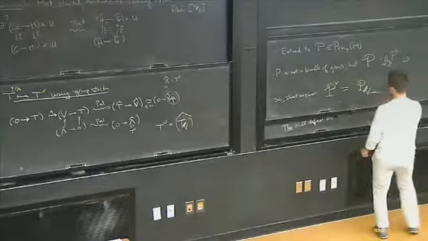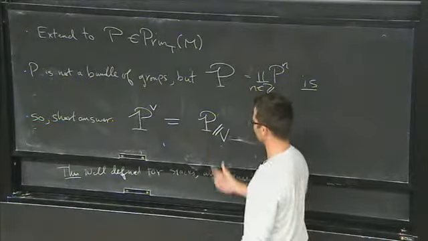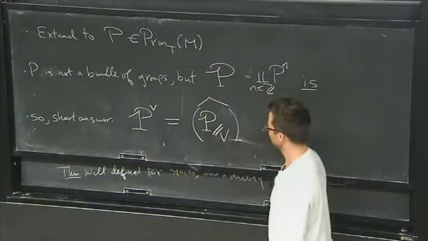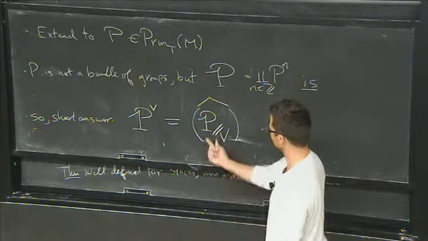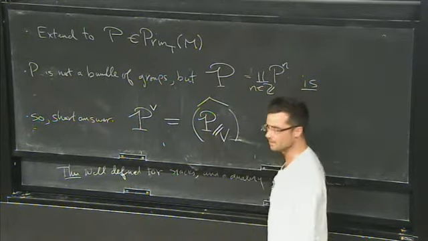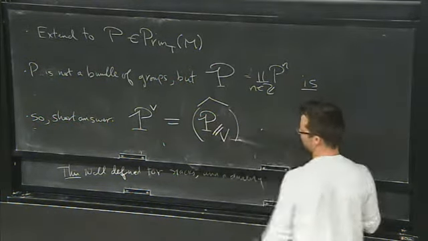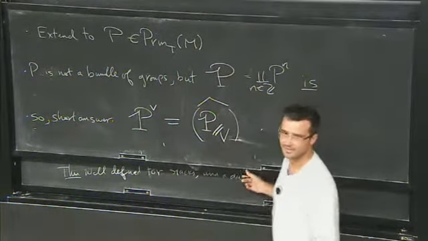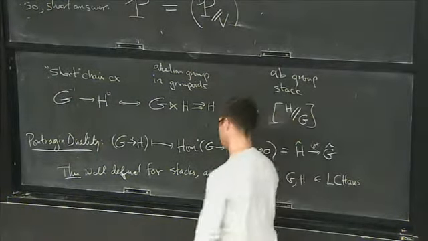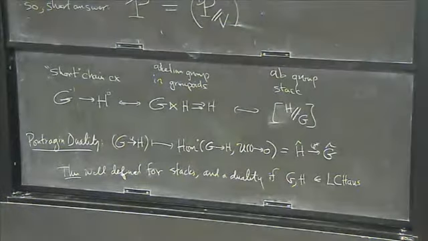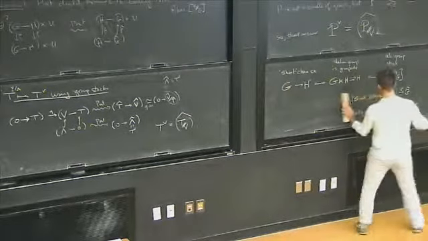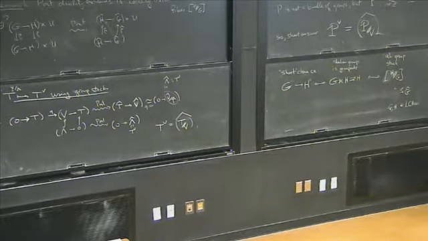So you can do the same thing here. You could do P mod V. Now this is again a bundle of groups, and now we'll take its Pontryagin dual, because I said that a bundle of groups, or a bundle of, I guess, short chain complexes can be dualized. And that is the answer. Of course, this is not very understandable. So now to finish off, I'm going to explain how this works in more detail. But that's what you can take home and say, oh, I know what Pontryagin duality is.